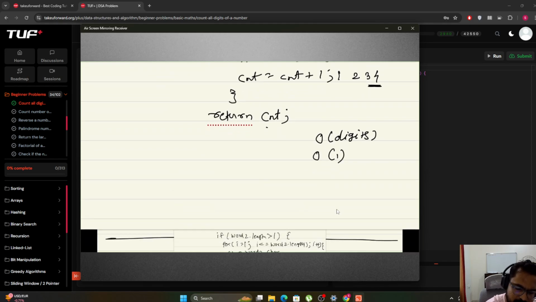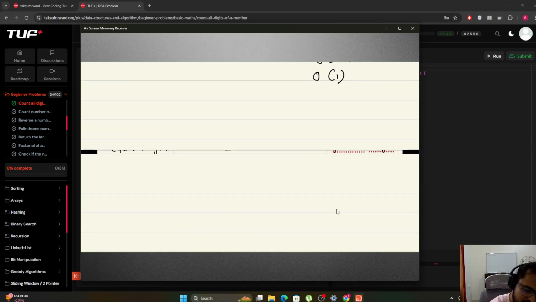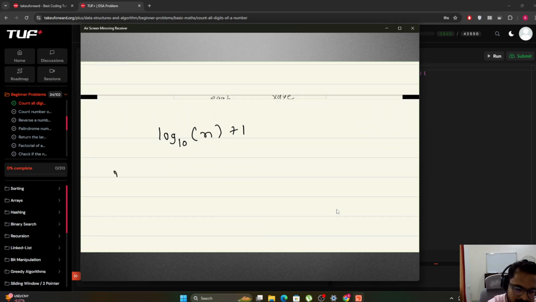And also, talking about time complexity, let's take one example. You may write it as log base 10 of n plus 1. So how is it? Let's say our n is equal to 100. So log base 10 of 10 square, 10 square is 100 only. We can write it like this.